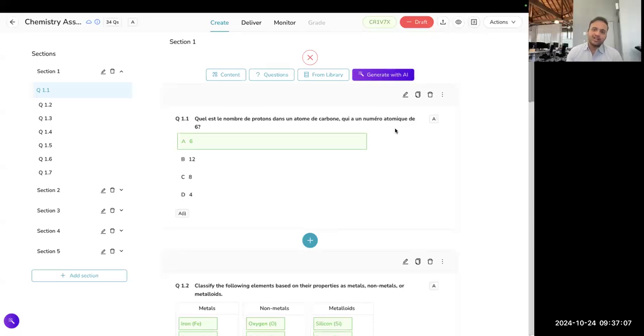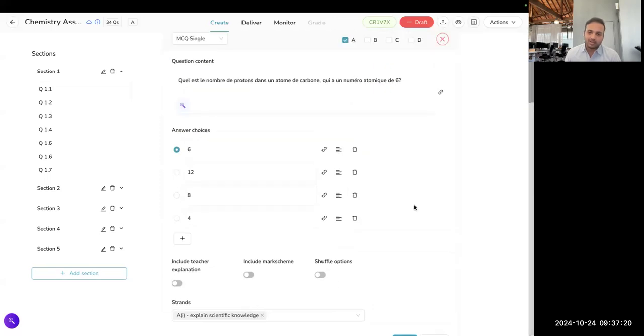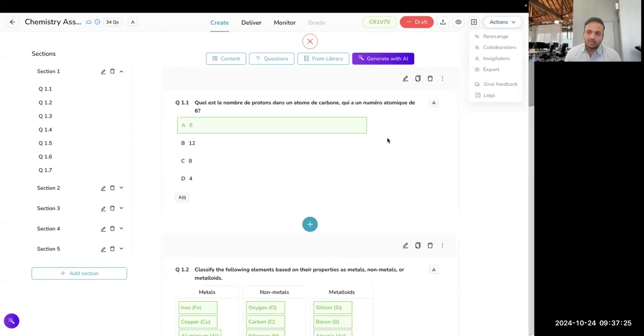So the task specific clarification, if the students have not submitted the exam, then you can edit anything in the exam. You would obviously have to choose the criteria and the strand for every question for us to understand, for us to create this grid where you would be able to generate the task specific clarification. So you would have to choose the criteria and strands. If the students have not submitted it, you have the ability to quickly edit and tag every question with the relevant strand. But you need to do that to be able to generate the task specific clarification.